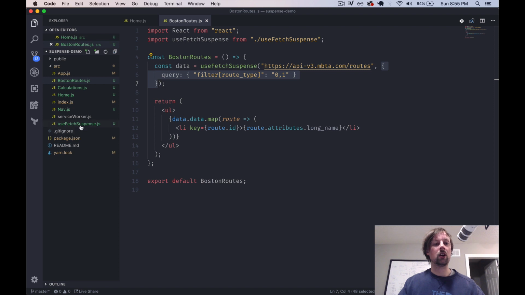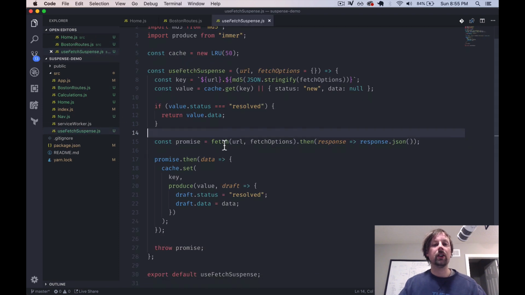What our hook code does is take these inputs and create a cache key out of them. That's used so that as Suspense renders our code a first time and then a second time once the promise resolves, we can look up the result of the code we ran so that we can return it rather than kicking off that asynchronous code again.